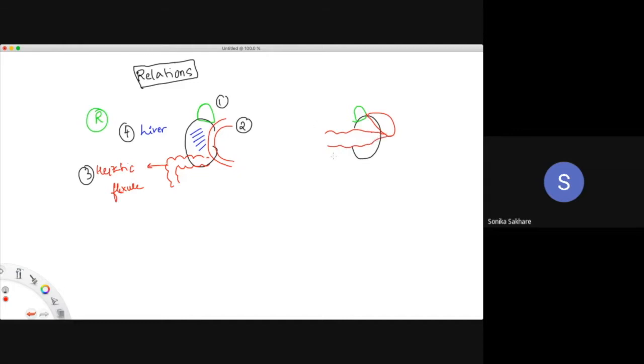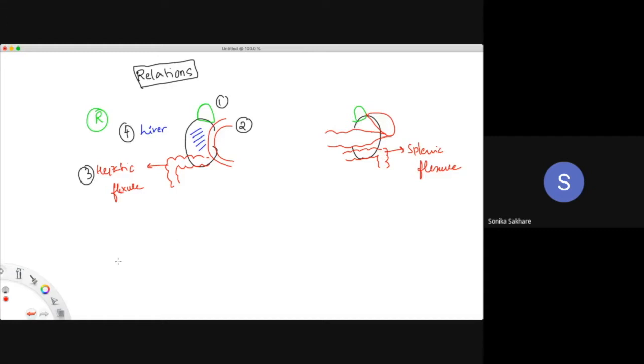So you should know that there is the C loop of the duodenum, which is here. Basically, this whole picture should be here. I've given a separate picture so that you understand it more clearly. This is your pancreas, and here you have your colon again. This will be your splenic flexure. This is nothing but your transverse colon. This will be your descending colon. This is your splenic flexure.